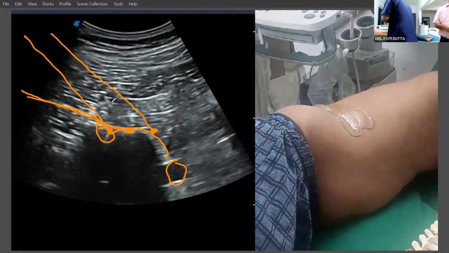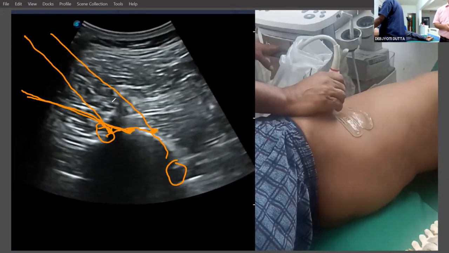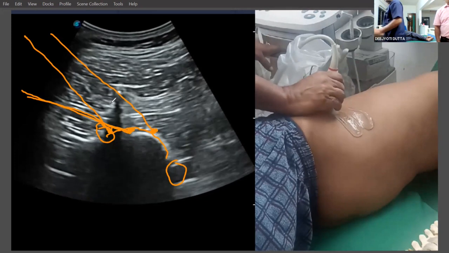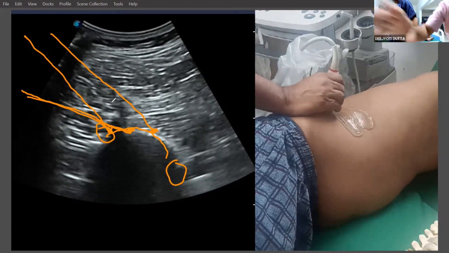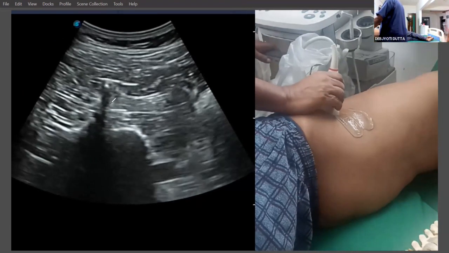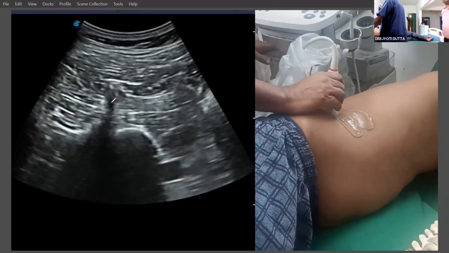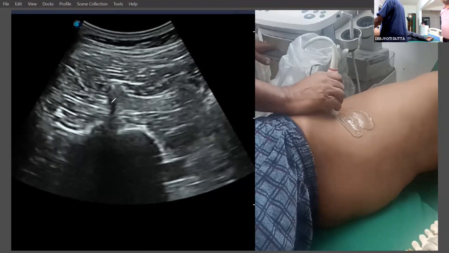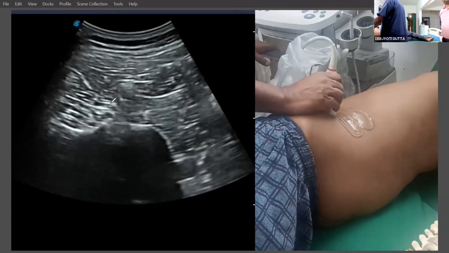So again, let me show this quickly. You see this view, the transverse process. So this is your transverse process, then your vertebral body, aorta, very nice vertebral body. If I am just moving below, now the foramen appears.